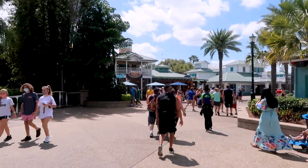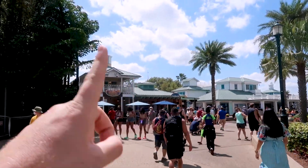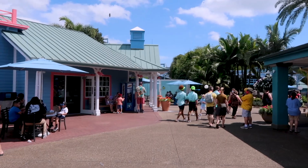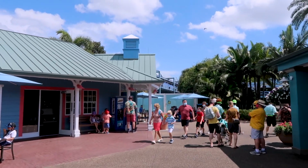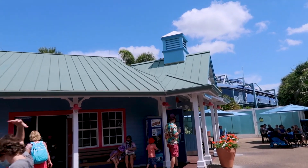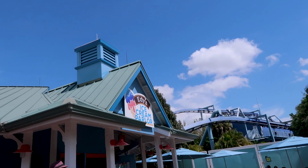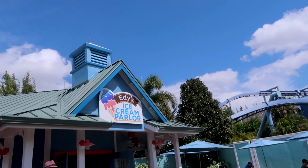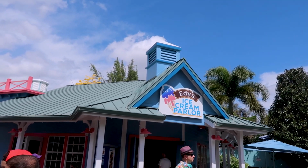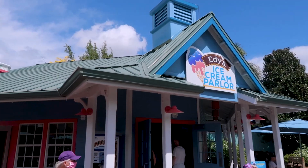It looks really good. Something I didn't show you, I'll show you really quick, is they've rebranded the ice cream shop around the corner up here. So if you are heading around the corner here, towards Dolphin Nursery, this ice cream shop, I can't remember what it used to be called, they have rebranded and rethemed it. That's going to be Eddie's Ice Cream Parlor, so that's what they're selling here, the Eddie's Ice Cream brand. It looks like they have some pretty cool milkshakes, so maybe on a not busier day, check them out, see what they have to offer.